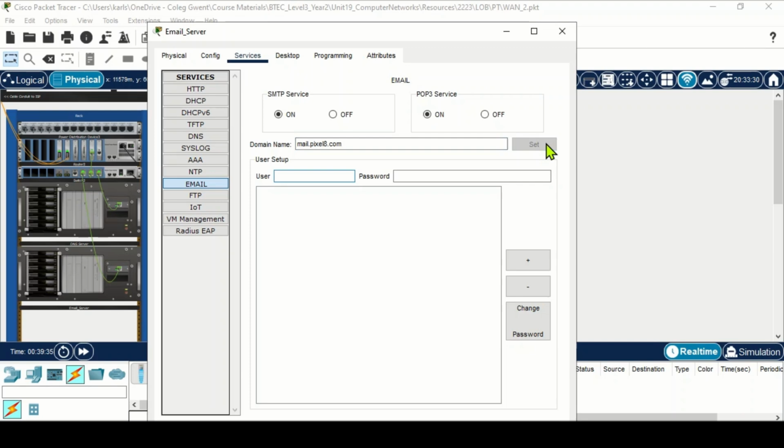So we can set that. And we're now going to make our username. So this is where it's particularly important that we have the correct use of symbols, etc. So there was 1, 2, 3, 4, 5, 6, 7, 8 for them.